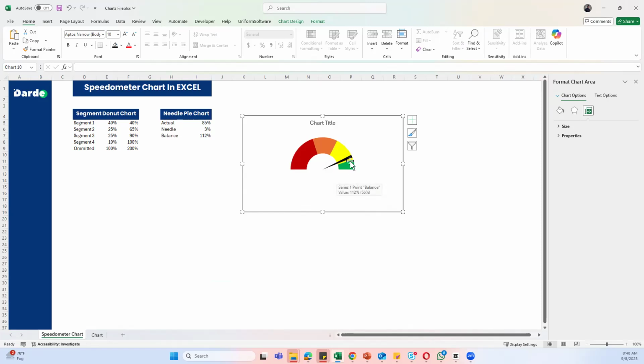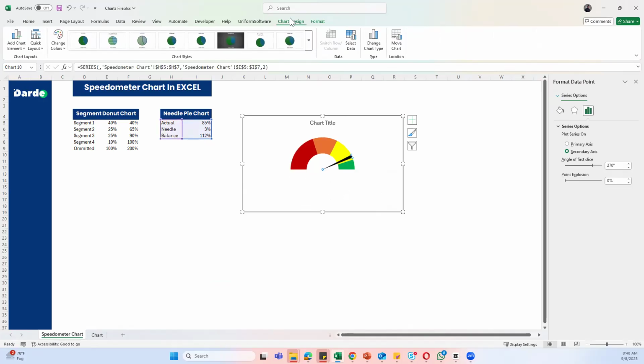However, you can take this chart to another level where first, instead of having this segment, so to speak, or a slice of the pie chart being the needle, you can format this to look more like a needle, as I mentioned earlier.